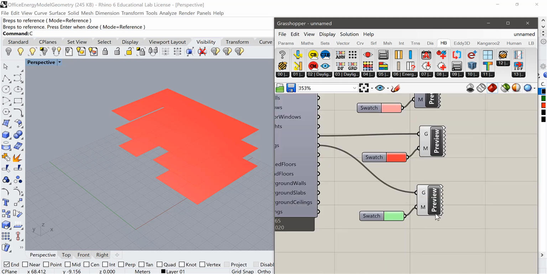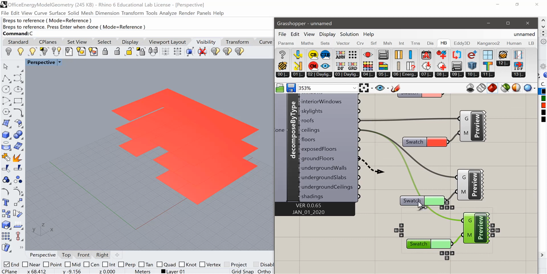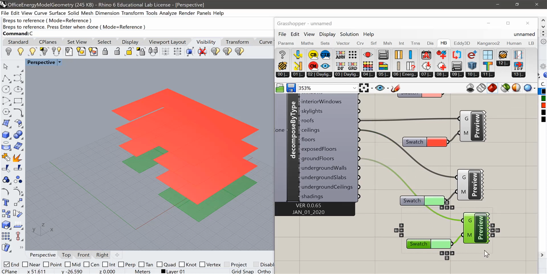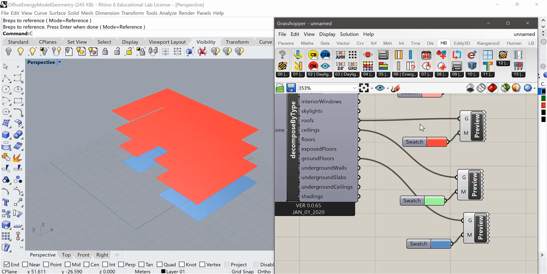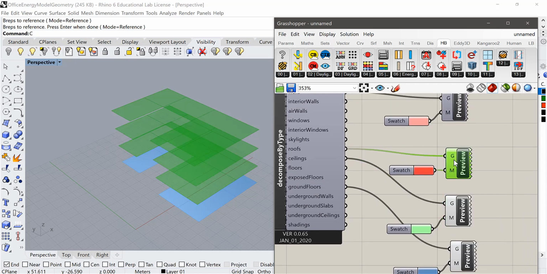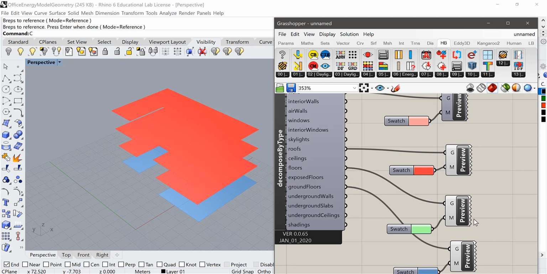And you can see it doesn't recognize any ceilings. This is so wrong. I'm gonna show you in a moment how to fix this, but I'm adding a couple of these so we can look at them. Ground floor, it did recognize my ground floor correctly, but I have other problems here. As you can see, it counted all my floors as ceilings. It counted my ceilings as roof, which is definitely not the correct way. Let me put this in floors.